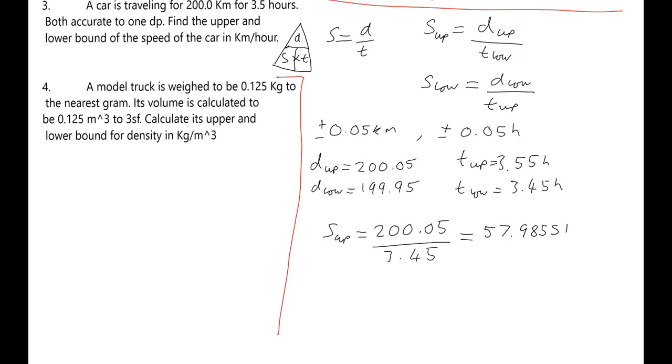Alright, I would much rather round that to a more accurate number. Well, not more accurate, more realistic, and we'll deal with realism later on. So S up equals, I would round this probably to 1 decimal place as well. So this would be 58.0. Now what are my units? Kilometers and hours. Kilometers per hour. And that's the first one done.